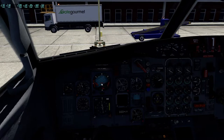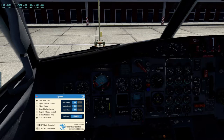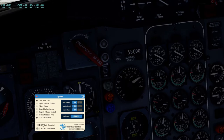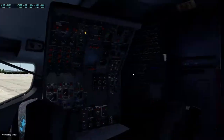First things first, we need to get our weight and balance going. I want to get that done and make sure our GPU is connected as well. The maintenance system is on, as you can see, so the ground power unit is enabled. I want to check our true air temperature. Okay, it is quite hot. So I'm going to connect our air cart as well, just so we can get some air conditioning going.